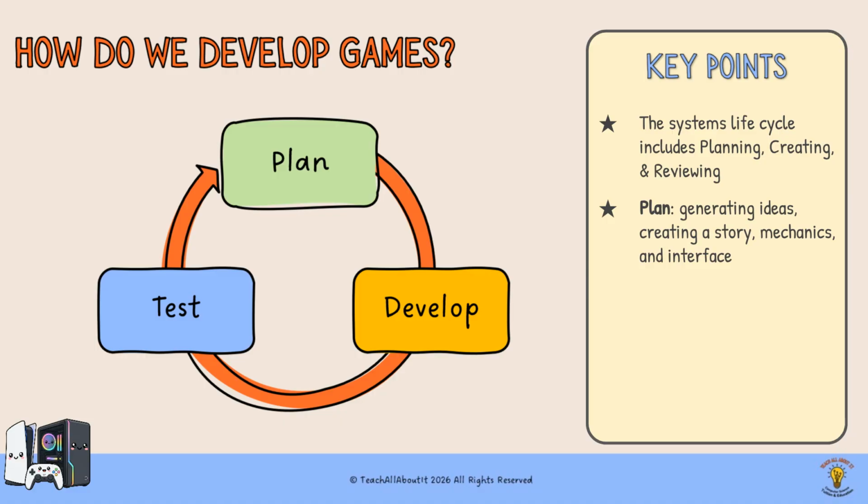Once all of these elements are identified, the team will then create a detailed plan that outlines the game's features, the resources needed, and also the timeline for development. The development phase begins once the plan is in place. Although this plan may change, and developers often need to be able to adapt to these changes. This stage involves coding, designing and creating the various elements of the game. The development team works closely together and often with games testers to ensure that the finished product is what was originally planned.